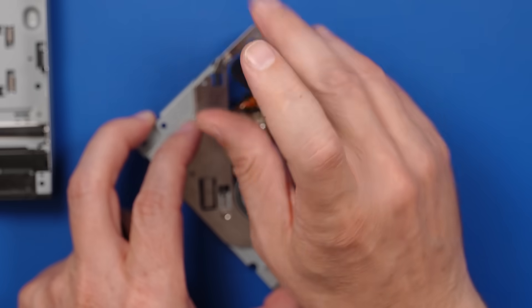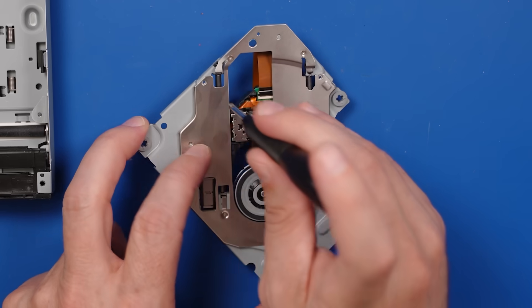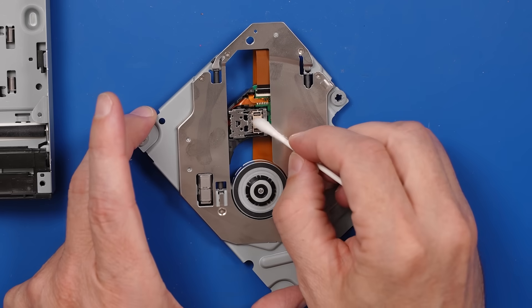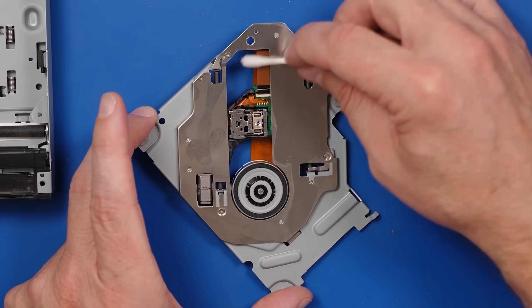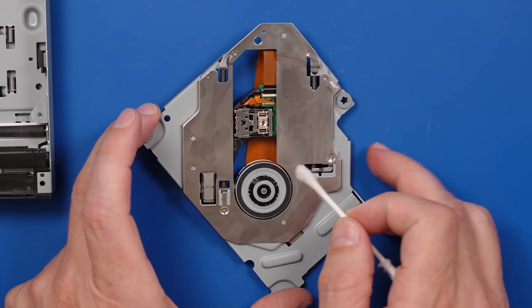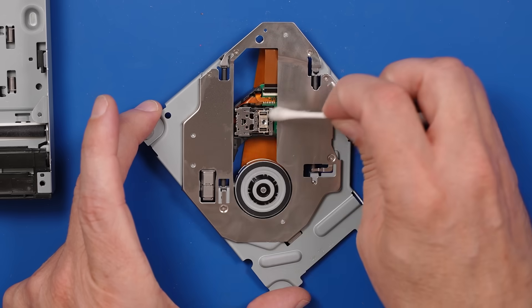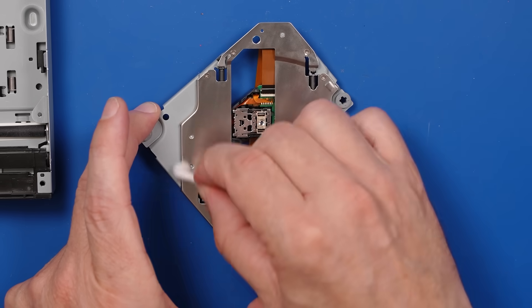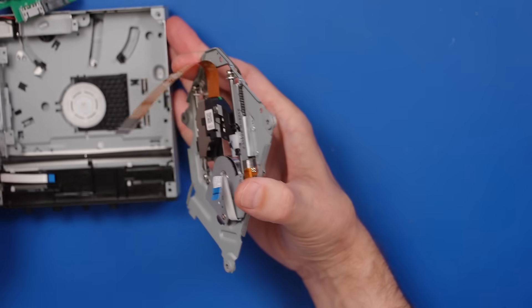What do you think the chances are this laser is going to work? I know it did work at some point when I removed it from the console it was in, but it's been sitting around for a while. That's going to be so annoying if it doesn't work. It'll work - I have faith. Now I'm going to make sure this laser is clean, and also make sure this metal plate is clean - it looks a little dirty. The less dust and dirt in the laser, the better. This also gives a clue to what was going on with the laser we removed - you can see there's kind of like a film here. If there's a film on this, that means there was a film on the laser lens, and that would be the origin of this problem. Whatever this residue is, it doesn't like to come off, but we got it mostly pretty clean.